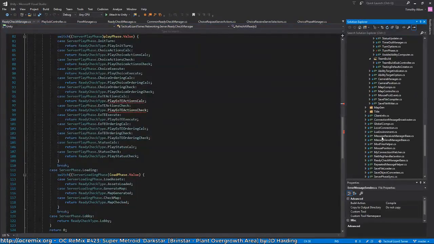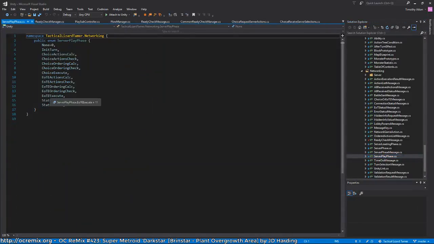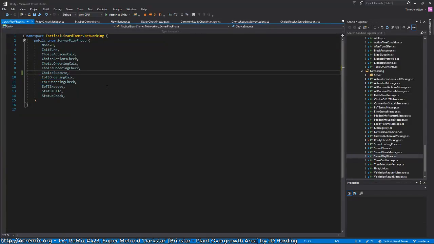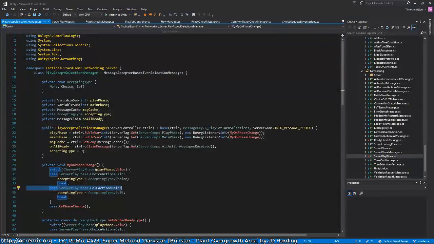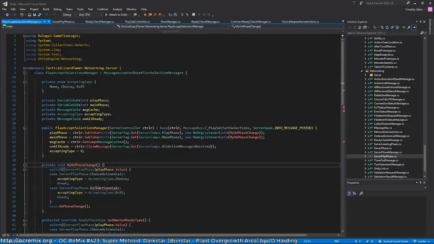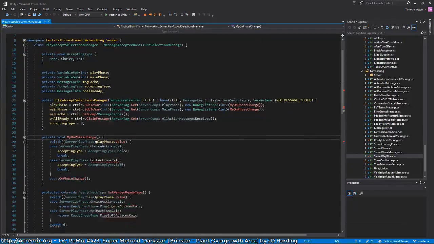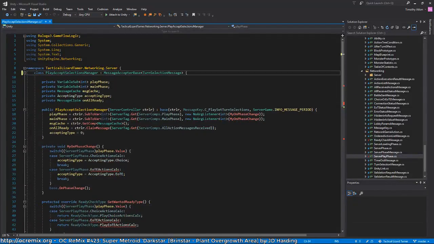And while we're messing with the server, we also need to change right here, server play phase. You can also get rid of this there. Probably cause some more errors. Okay, so let's clean up the windows we have open. Okay, so we don't need this. This is accept selections, and again, the inner turn effects don't have any selections, so that's why we're getting rid of all this.